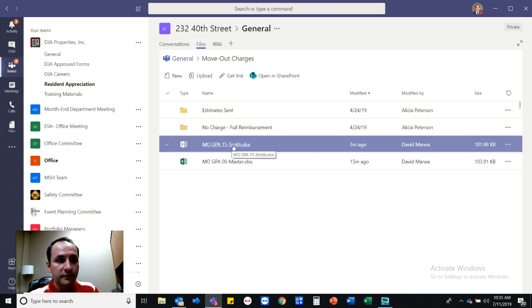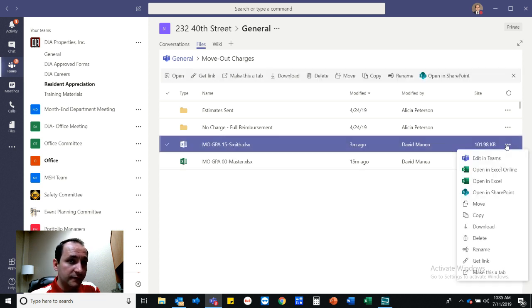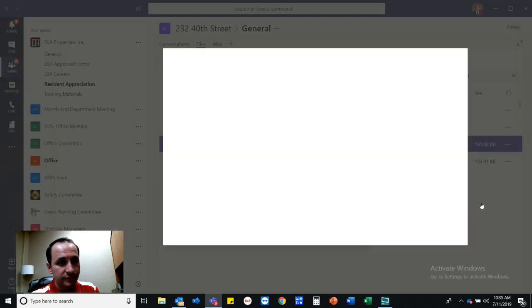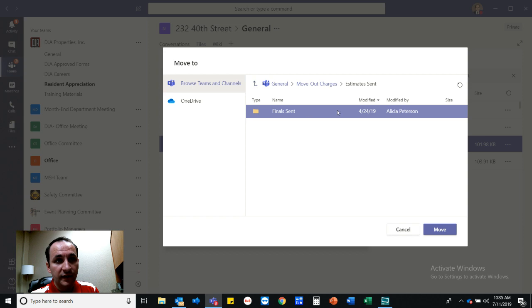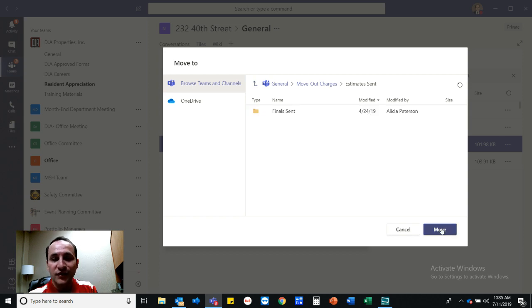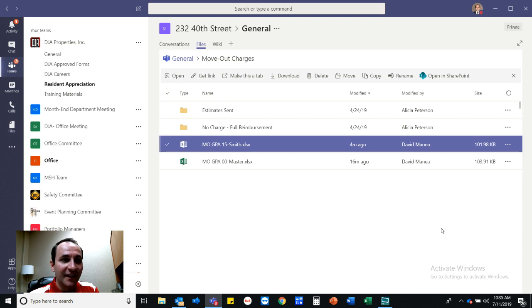So I'm going to click on that ellipsis for the file. I'm going to say move, and I am like 90% sure this will work. So move, and then it will move the. Oh my goodness, really? Alright guys, so it looks like there's just no way to move this file. Your frustrations are my frustrations on Microsoft Teams. So here we are trying to do training, and it's just not letting me do this. I don't understand why, guys. I really wish I did.